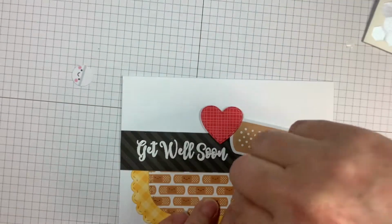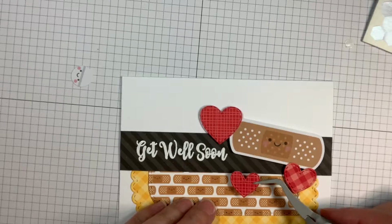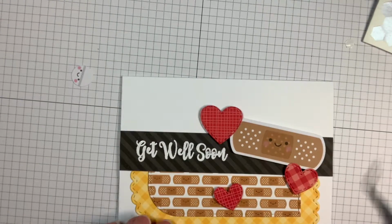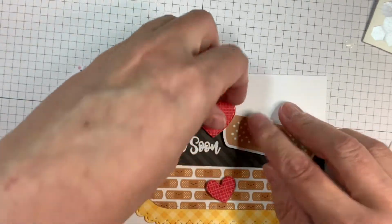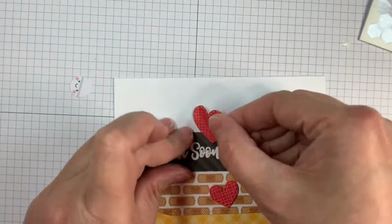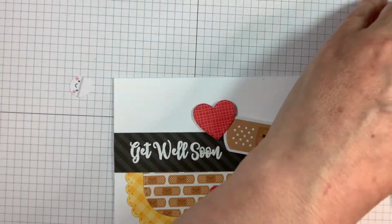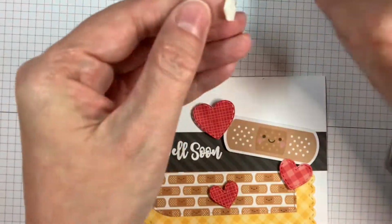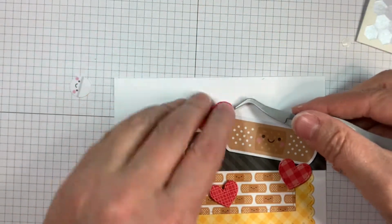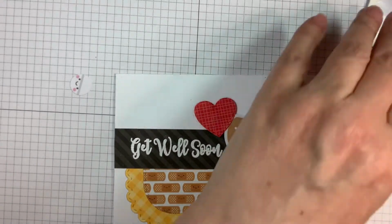So here we are. I'm just putting on my little pills and my little capsules. Oh, that's one more heart I'm going to add. I always add things in a group of three. Just makes it more pleasing to the eye. That one's a little crooked, so I got to fix that one. And I do use my favorite Simon Says Stamp Craft Tacky Glue for applying things a little bit here and there too on this card.